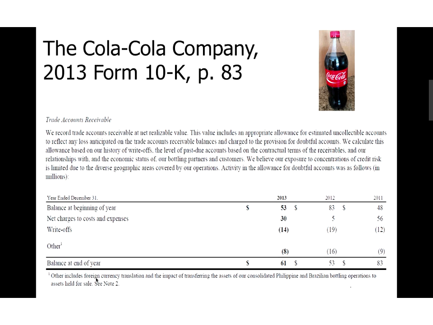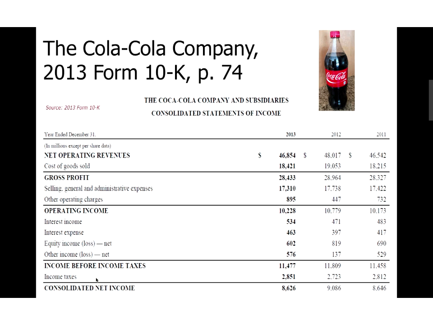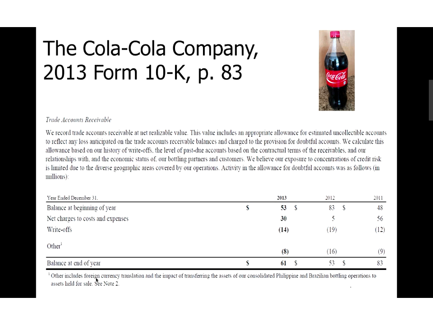Now going further, that was their balance sheet. Now we look at their notes to their financial statements. So this is one of the notes. It's called trade accounts receivable. If you look at anybody's financial statements and they have accounts receivable, they're going to have a note in there about it. So it tells us that we record trade accounts receivable at net realizable value. That tells you that they're using the allowance method. They've got an allowance account and they're showing you net.